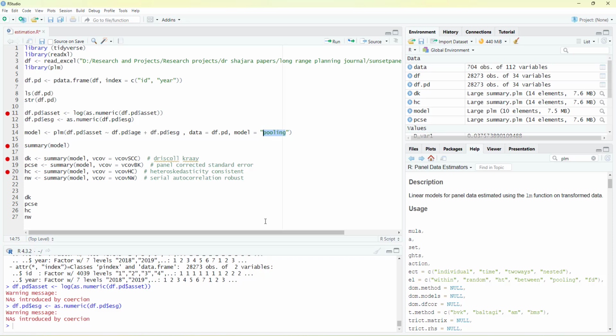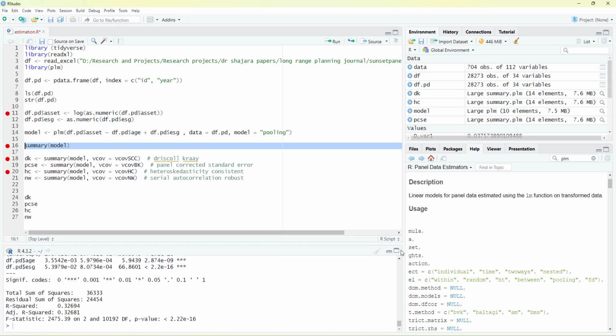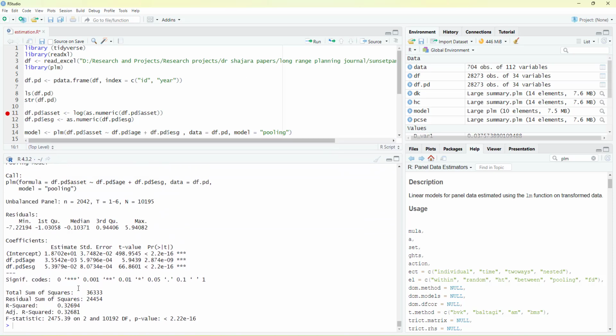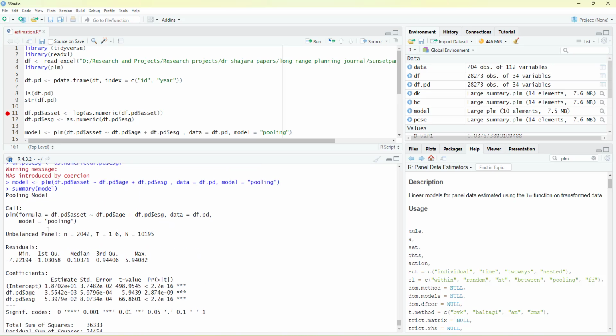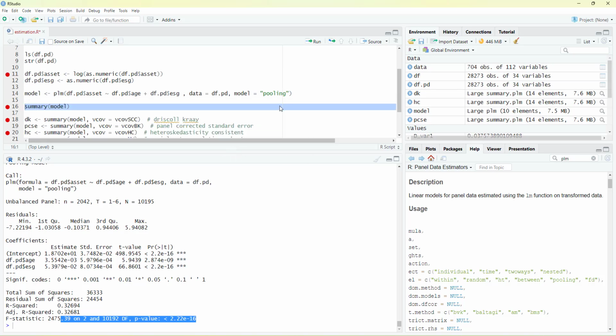We'll start with pooling and first estimate this model, and you can have a look at its results. You can see that it is a pooled regression with around 10,000 observations, and these are two variables, and both of them are significant. R square is around 33%, and the F statistic is significant. So this is a standard result.